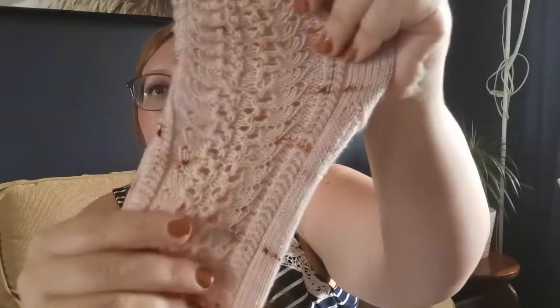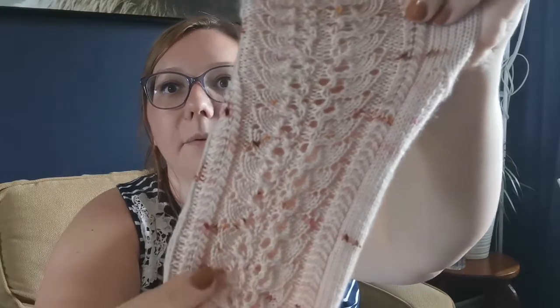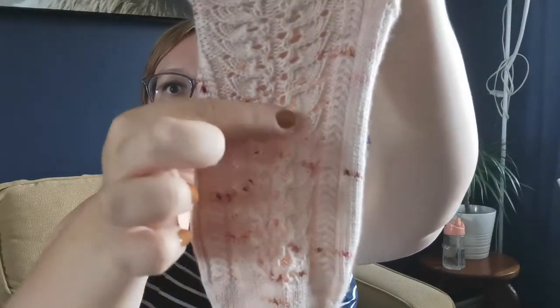There we go. So it has this beautiful lace panel on the front with this little cable that repeats on either side, and they're cuffed down, and then I have the same little cable on the back of the sock here, and heel flap and gusset, twisted stitch for the cuff, and it's one color. That is it. You just need the one color, and I love it. I was having a hard time memorizing the cable here in the middle because my brain was thinking about moving, but once I just paid attention to what I was doing, it was very easy to memorize.